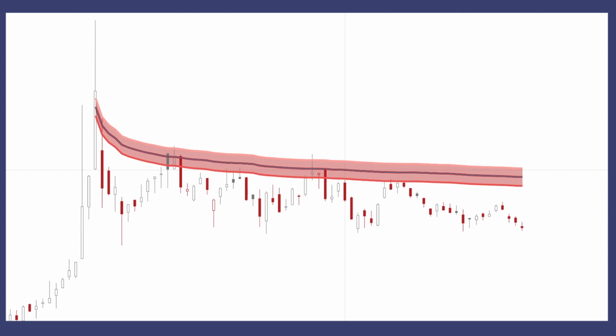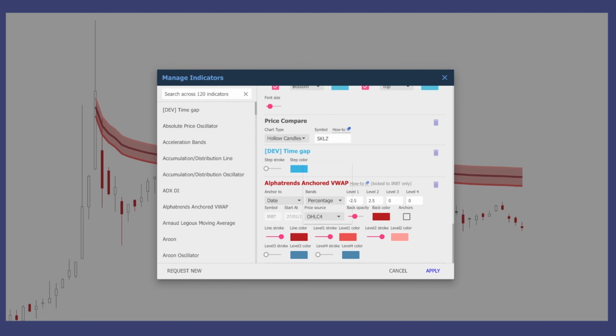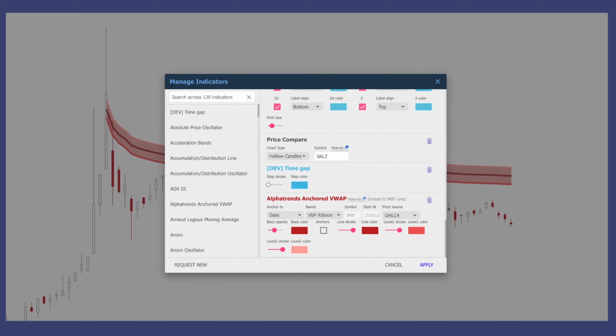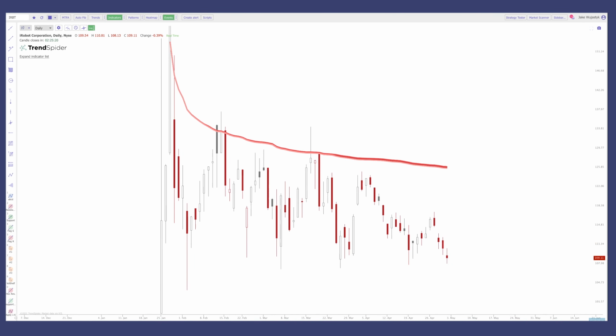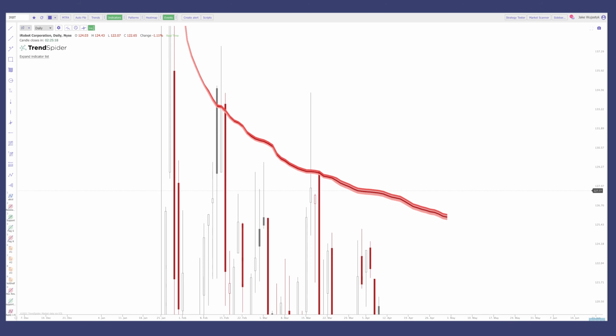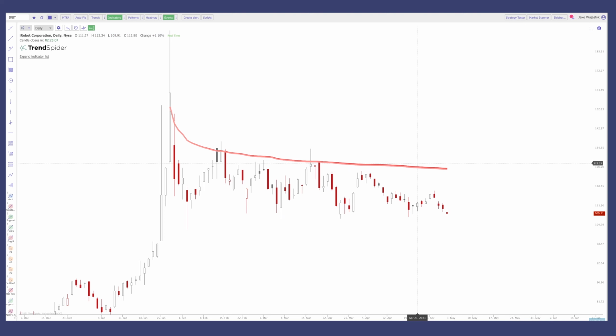This is something that's really nice and very visually easy to see, and see how price is respecting these areas. And if you do want to add other types of bands, you can easily just click this drop down menu under bands, and you can choose to have no bands at all, which is just going to show the original Anchored VWAP. If you want to have the VBP ribbon, this allows you to see an Anchored VWAP and you can see different areas at which the VWAP is thicker. So notice here towards the bottom, you can see that this area gets thicker. And so you're able to see that in this case, there's more volume here. So this is the ability to mix the VWAP with the volume by price.